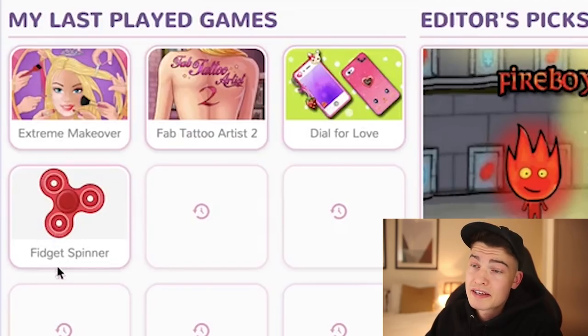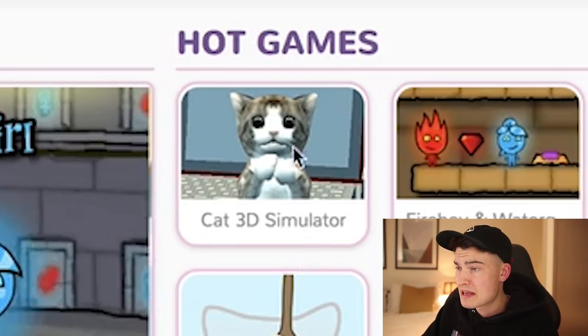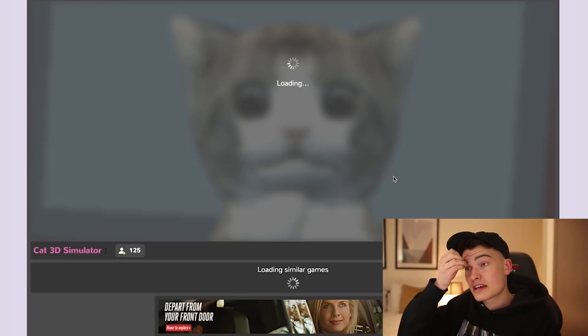So my last played games we did in the last video were Extreme Makeover, just fidget spinner, can't remember what it was, but we're not going to find out again, Fab Tattoo Artist or Dial for Love. No. On the top of hot games, I think I've already spotted something interesting titled Cat 3D Simulator. Okay, now I remember the only thing annoying about Girls Go. There it is. The amount of bastard adverts.